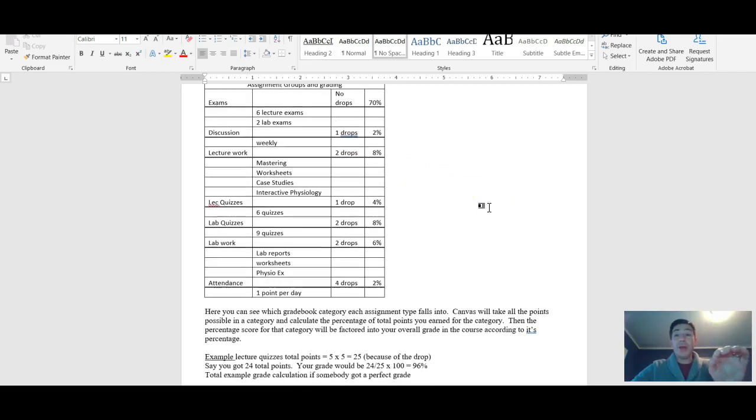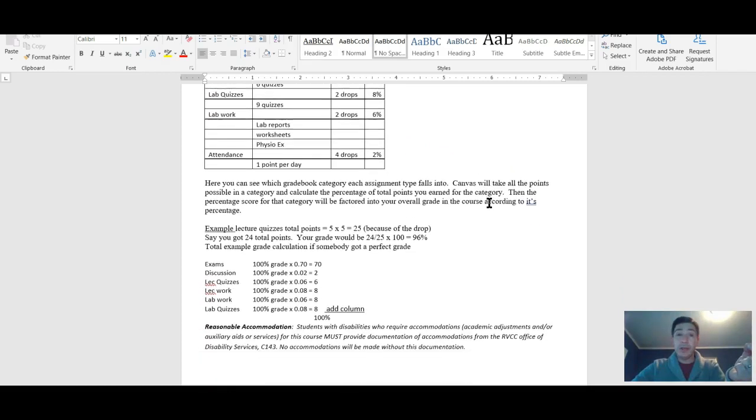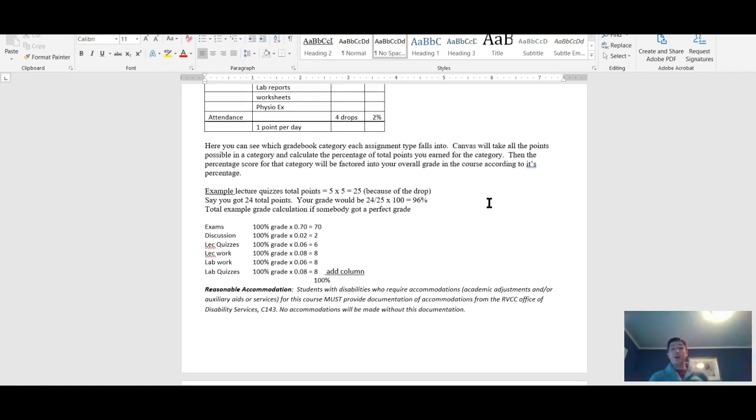So to show you how that works and show you that it does work, we will take 100%, because that is easy to do the math on, as an example of somebody's grade. So let's say somebody got 100% on every exam, did all their homework, and so on. Their grade in the class is 100%. This is how it would work. Your exam grade would be 100%. Canvas will take 70% of that.